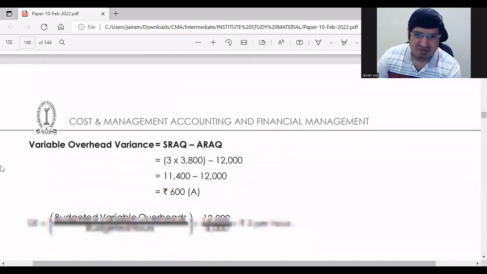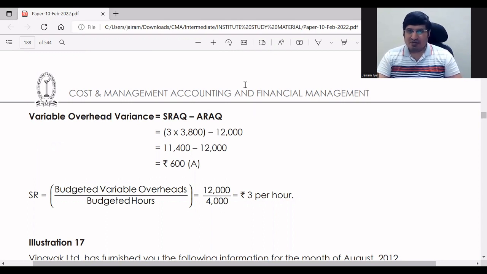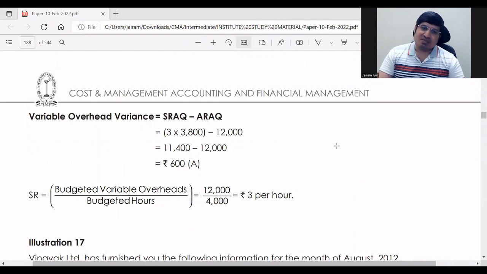So this is done, your variable overhead variance. In this also we will make a small table like this; in the next problem we will see a small table is made. So it is very, very simple. Variable overhead is like this, if something comes from it, you will not get more than 2 marks because it is so straightforward. Maximum 3 marks you can get if they ask all 3 variable overhead variances including the total one. So maximum is that, but normally not more than 2 marks, because it's very straightforward.